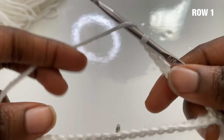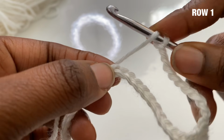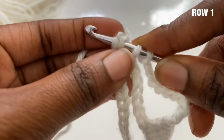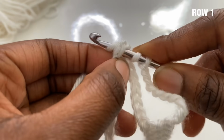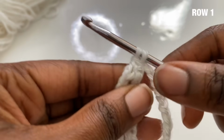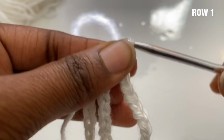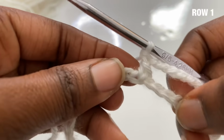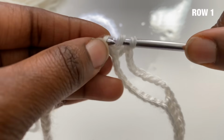This double crochet is very important. I'm not gonna lie, it was hard for me to make it even, if that makes sense. You can make this double crochet really squished, and then it won't be even with the other side, so it looks weird. But just practice with this. I had to take it out a few times and do it, so this was okay for me.